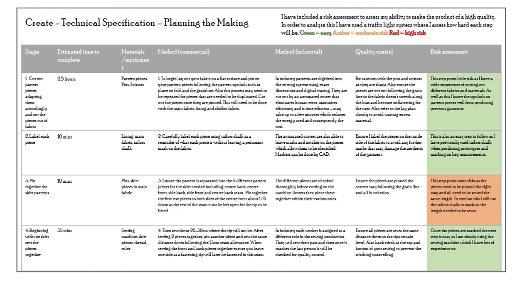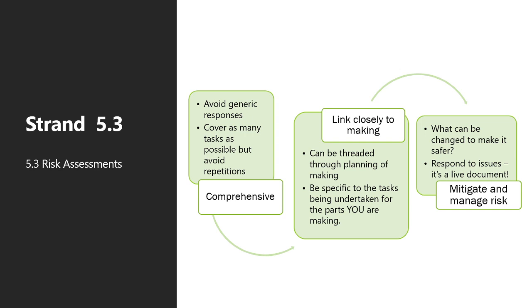The other thing to bear in mind is this says technical specification, planning for the making. Really? So there's some issues here in terms of, is this the plan manufactured by the student, or is it in industrial setting in the factory? So be careful with the way that you are naming your sheets.